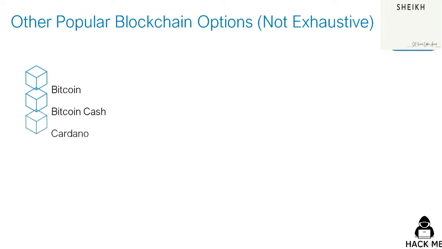Moving forward, other options: you've got Cardano, you've got Polkadot, you've got EOS, you've got Tron. In fact, there are over 9,000 different cryptocurrencies and many, many other options where you can actually build your NFTs. What I will tell you is that at this moment, the hottest by far option for your NFTs and the one with the highest chance of success is building it using Ethereum. And in this course, you're going to learn exactly how you can do that.